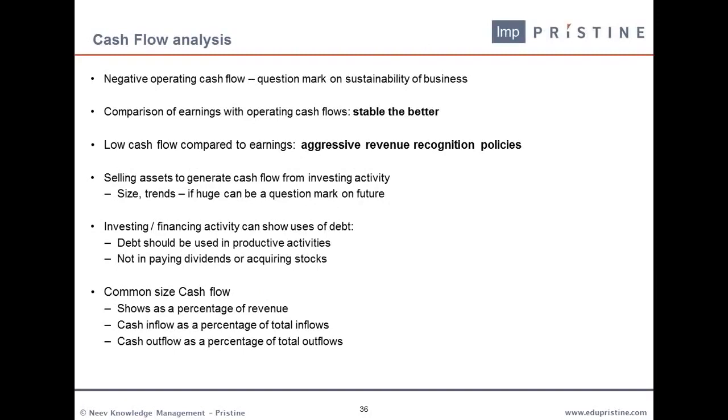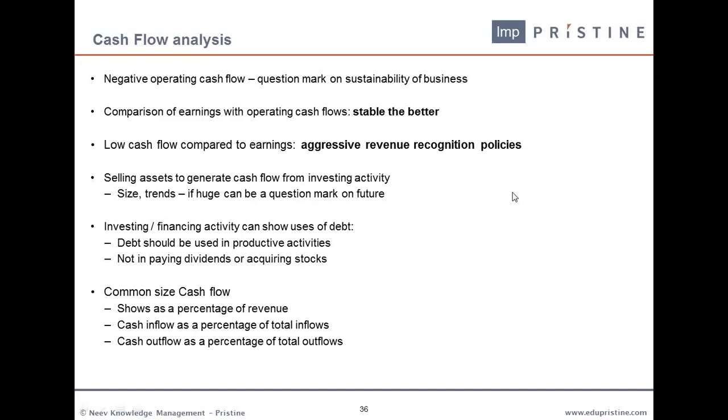Now let's look at some of the basics of cash flow analysis. When you have a negative operating cash flow, there is a question mark on the sustainability of the business. What that means is you are not able to generate enough cash to sustain the business. So as an analyst, you can say the business may not be sustainable. Thus this statement helps you find out the situation of a particular company.